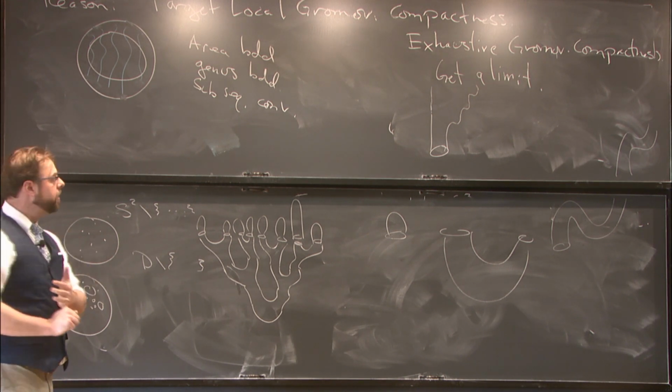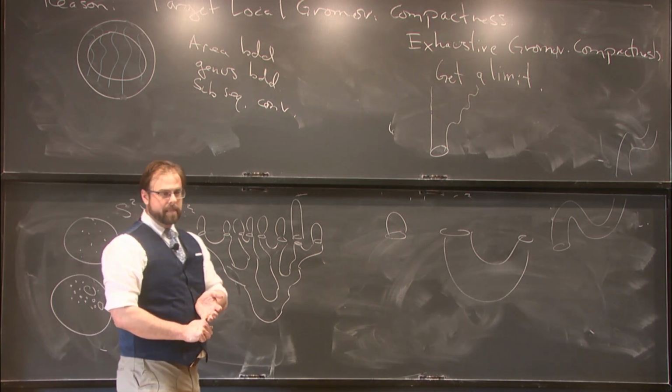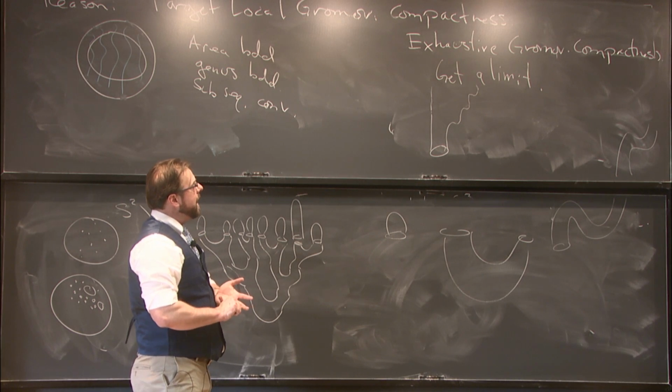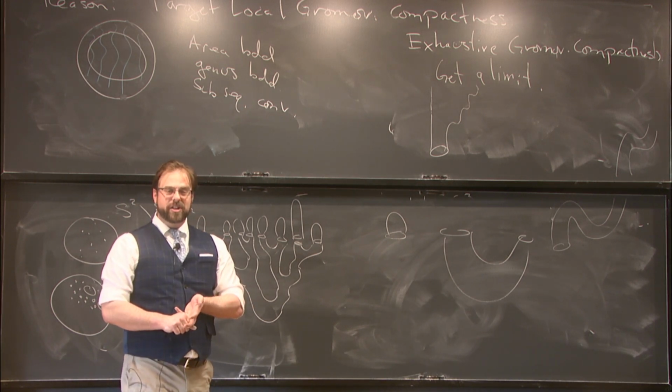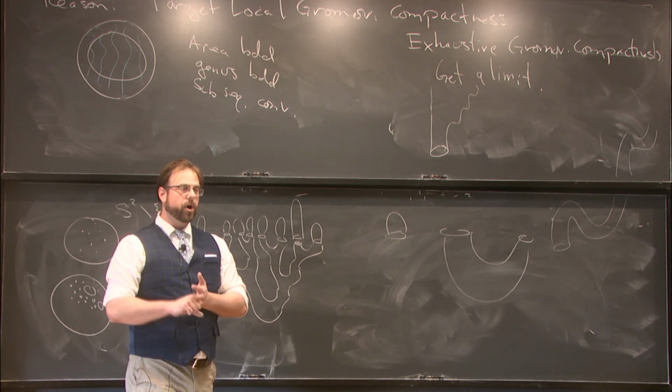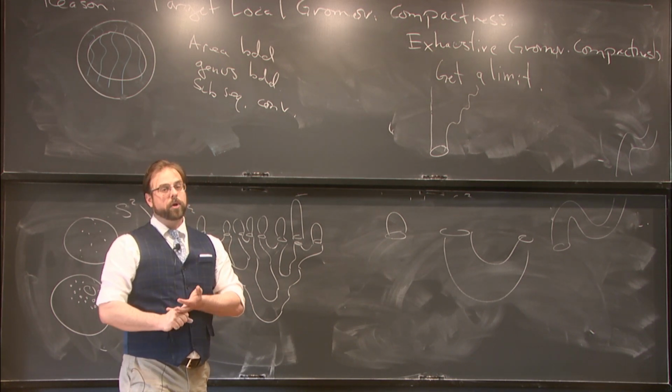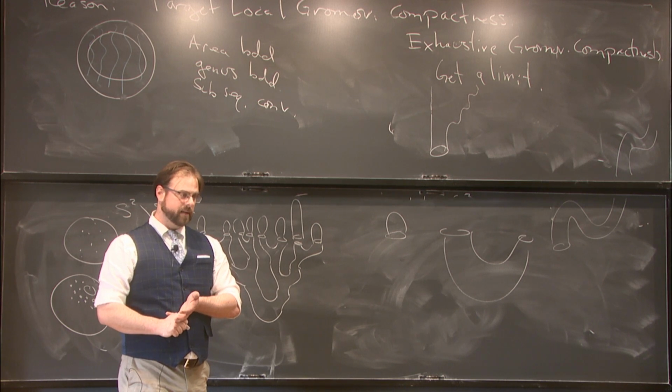So what do you have to do? You have to work very hard to show that connected local area bound. I can talk about this a little bit next time, or tomorrow rather. And then even then you're not done. You also have to establish that your curves outside of a very large compact set are all immersed and that you have a uniform curvature bound. This also has to get done, right?